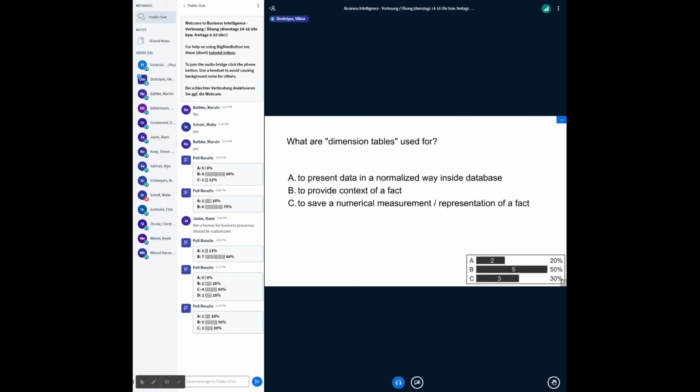Dimension tables are denormalized. Just to give you an example: usually it should be enough for the database to store a date, like a timestamp.